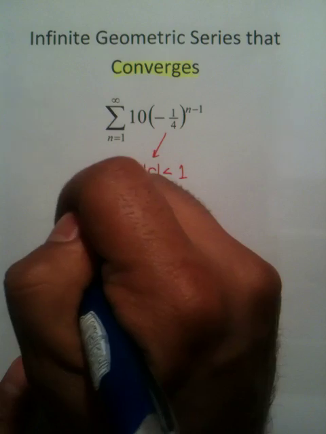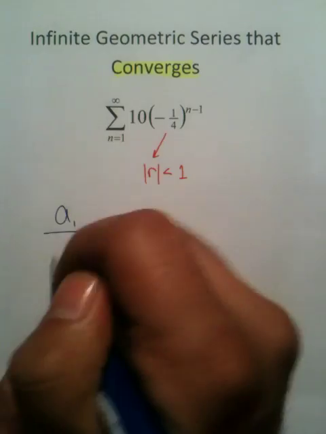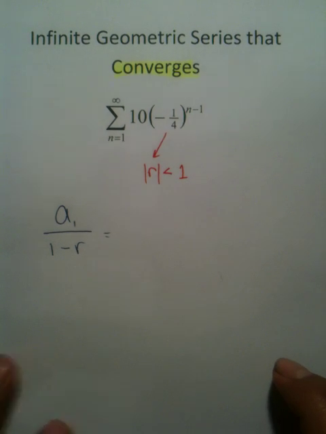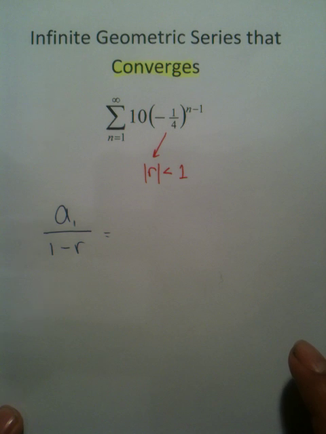And what you're going to do is you're going to have to use a formula. It's a1 over 1 minus r. So the two things that you need to find the solution to this are a1, the first term in your sequence, and r, what your common ratio is.